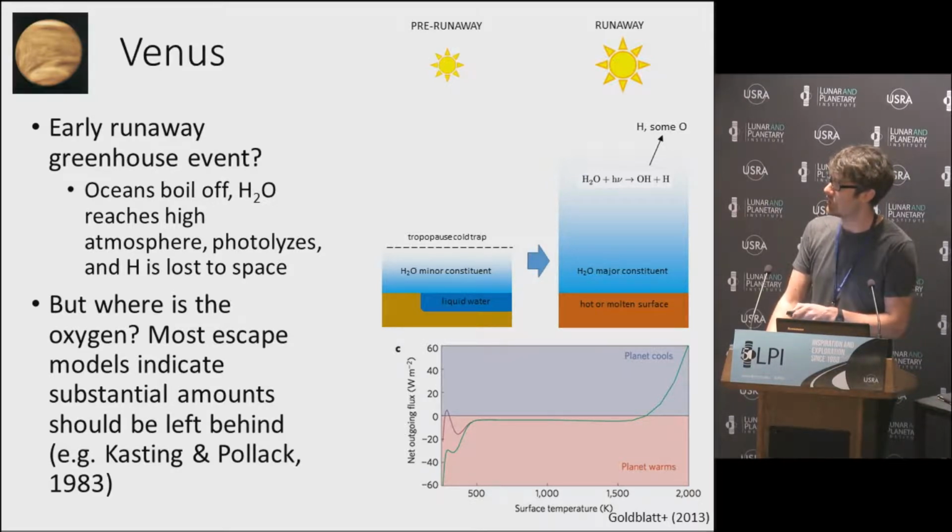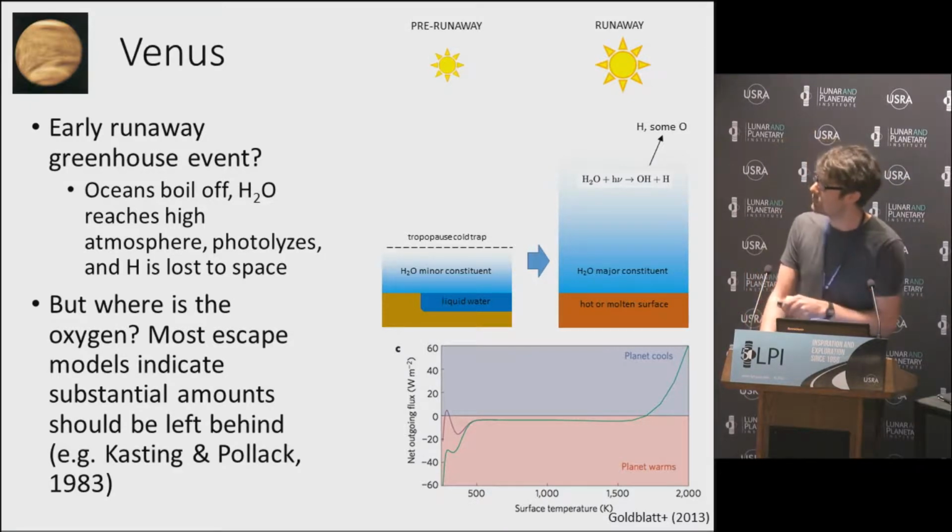Today, it's got a 90-odd bar CO2 atmosphere and is desiccated, but in its early evolution, if it had liquid water oceans, once the solar flux gets to a certain point, there would be an instability that occurs where you have all of the oceans evaporating and becoming H2O in the atmosphere as steam. And critically, the cold trap in the tropopause, which keeps Earth from losing water today, would be removed. So in this situation, when you have high energy photons from the sun, you can photolyze H2O, you produce OH and H, and then the H and some of the O will be lost to space.